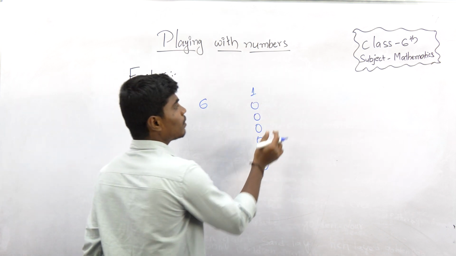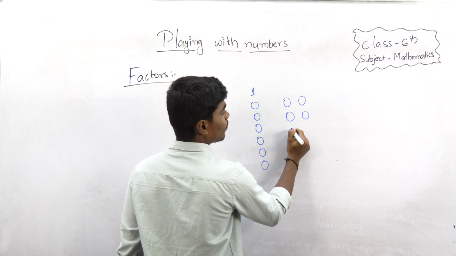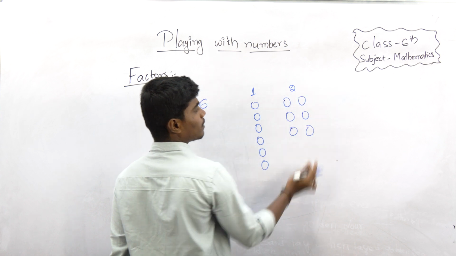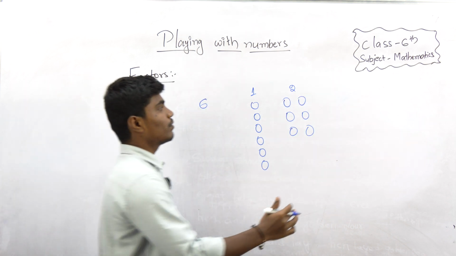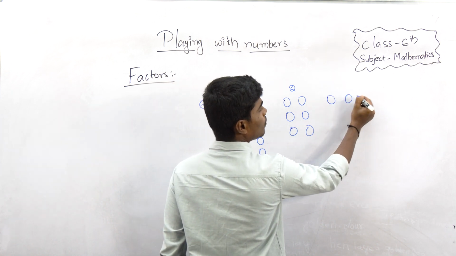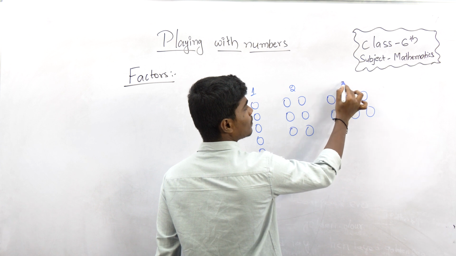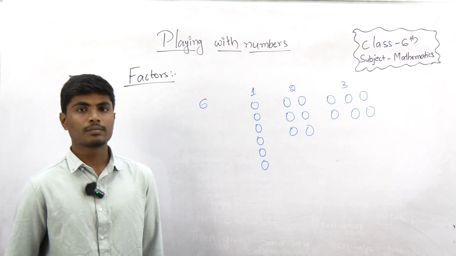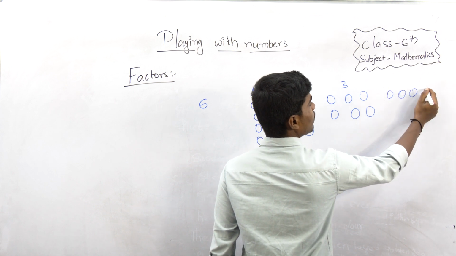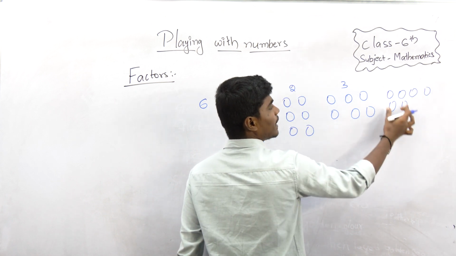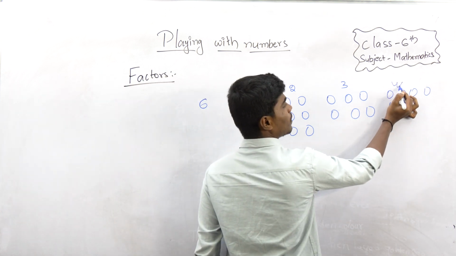Here in one column you have arranged the laddus. Okay. Now let's take 2. See, 2 columns, 4, 5, 6. Here in 2 columns also there are equal numbers of laddus. Now let's go for 3. 1, 2, 3, 4, 5, 6. See, here we have 3 columns. Okay, here if we take 4, 1, 2, 3, 4, 5, 6. See, in each column there are not equal numbers of laddus. So 4 is not possible.